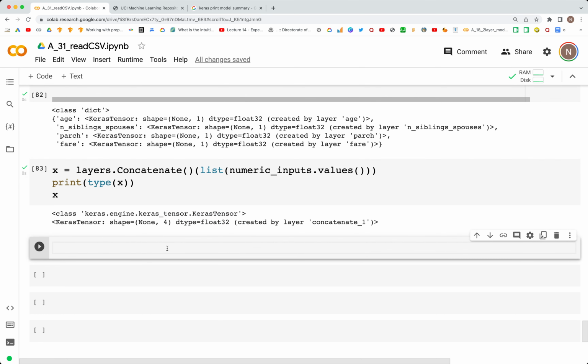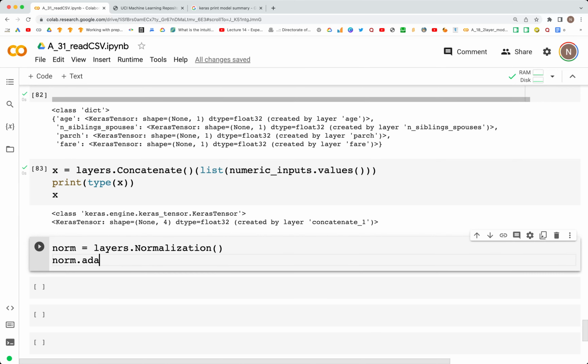Now we'll perform normalization. So norm is equal to layers.Normalization, open close parenthesis, and then norm.adapt.